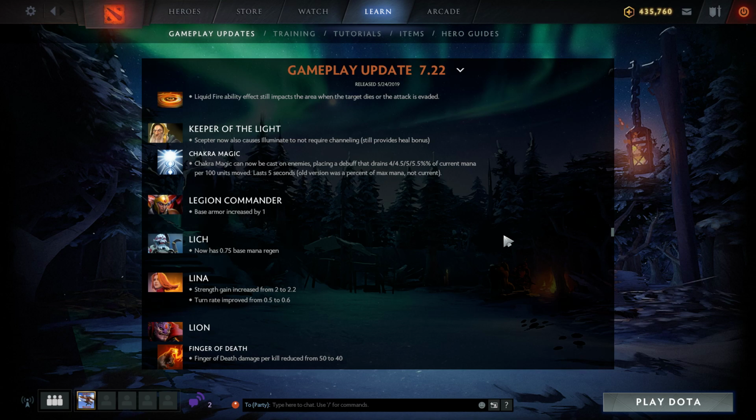Keeper of the Light. Scepter now causes Illuminate to not require channeling. That's awesome. That's actually awesome. If it does full damage and heal with an instant cast, that's pretty cool. Chakra Magic can now be cast on enemies, placing a debuff that drains their current mana. So Chakra Magic now functions as the old Mana Drain, except it can't completely run them out of mana, and it has no stun potential as a result. I guess that's okay. They just added a new functionality for it. I'm okay with that.